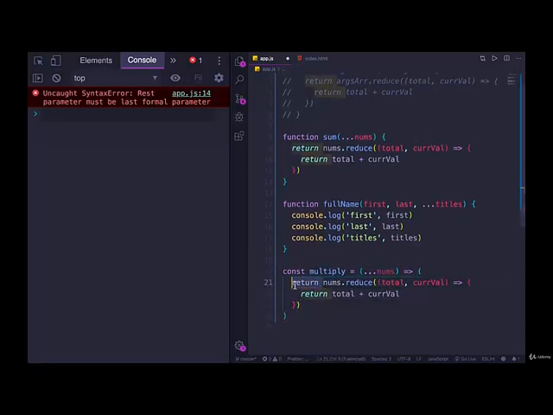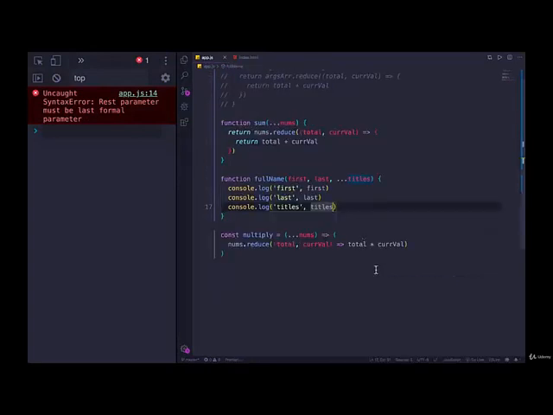So we don't need to say return anymore. We'll do nums.reduce and then multiply instead of add. And we can use a double implicit return if we want to. Just do it on one line. Okay, so we have our arrow function here where we're using REST. We're calling the array nums. And because it's an array, we can call reduce. And then I'm just returning total times curVal in my reducer function.